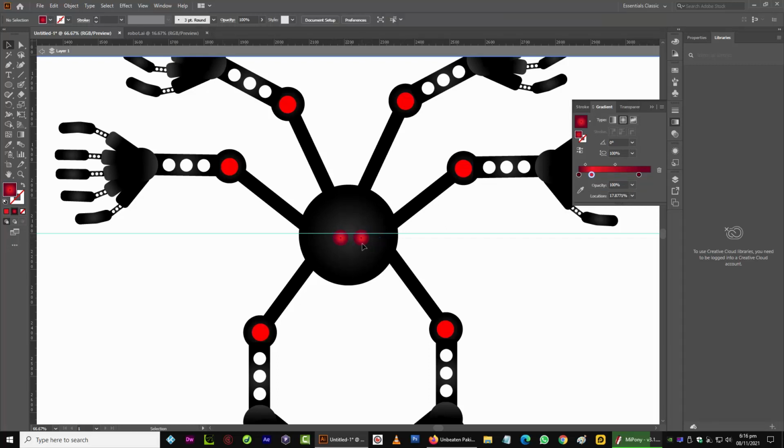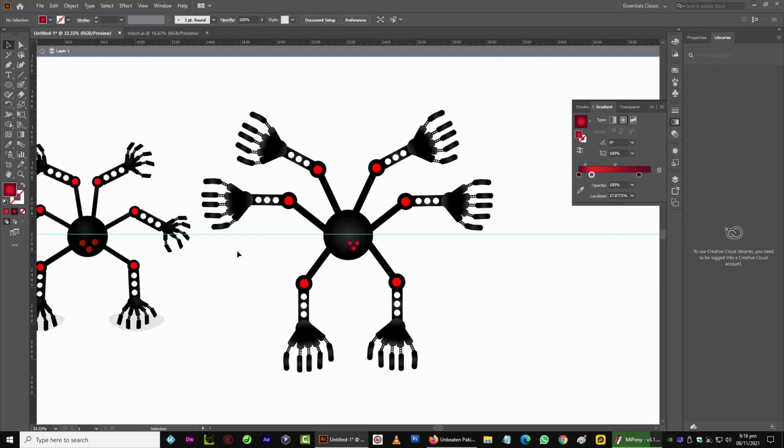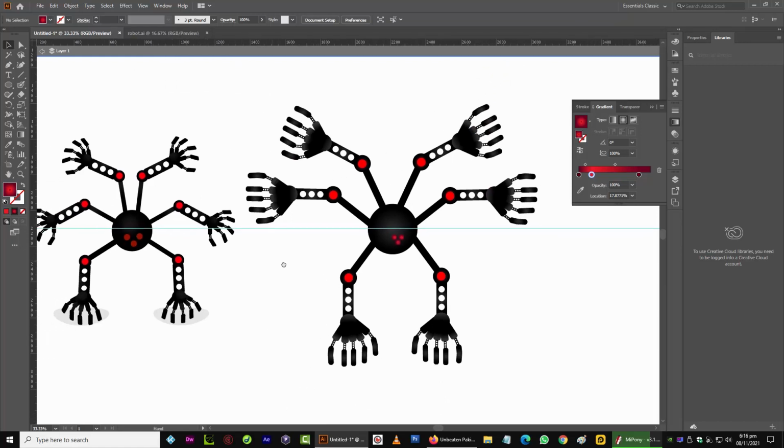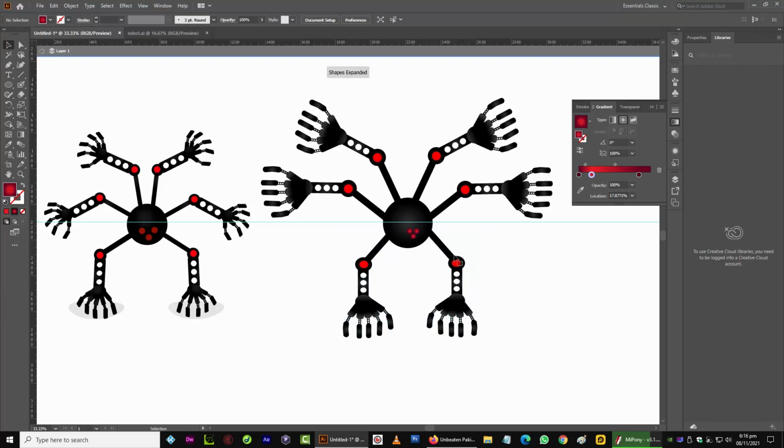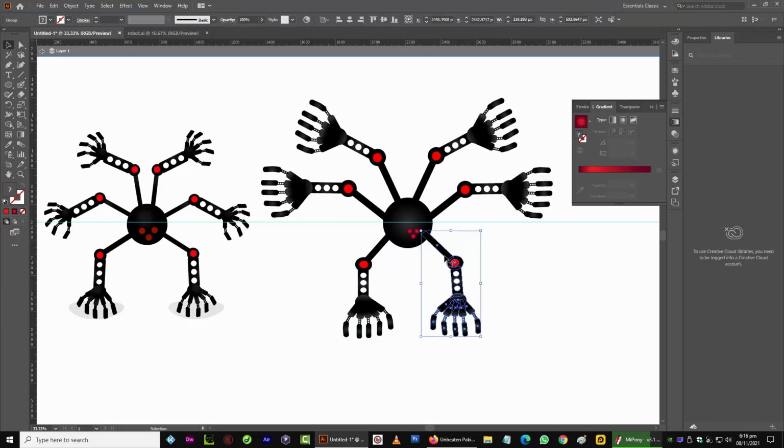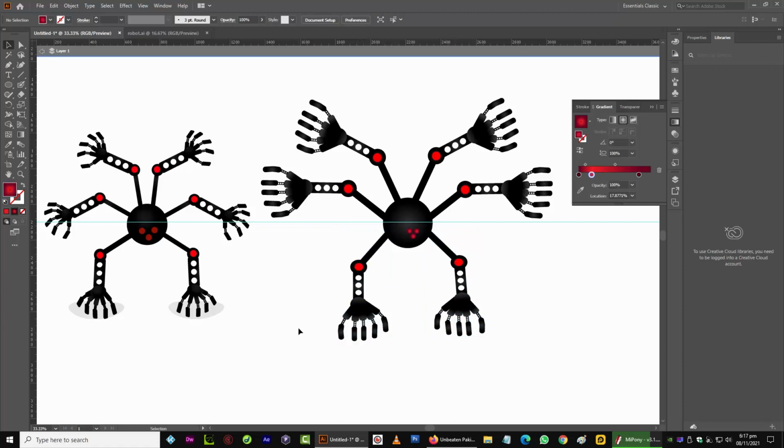So this is how we create a robot looking type of object and icon. It's very detailed but very easy because I am trying to create easy objects. So this is how. Notice the hands are reversed, so we are not going to fix that now, but this is how this is done.